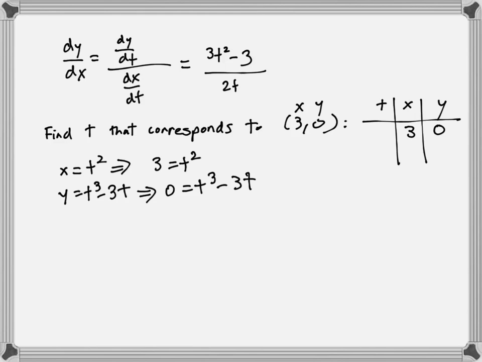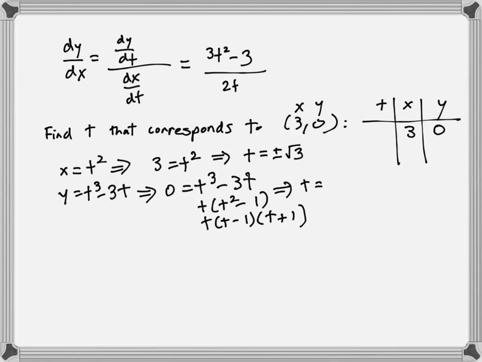What do we get? Well, this top one gives us t is equal to plus or minus root 3. This one actually gives us three numbers, right? Sorry, this should be a 3, typo here. So this is t times (t minus root 3)(t plus root 3). In other words, t is 0 and plus or minus root 3. So of course, the only values that work for both are plus or minus root 3. You don't want t equals 0, because t equals 0 does lead to the correct y value, but not the correct x value, okay? Because if you plug it in the x equation, you just get 0. That's (0, 0). It's not the point we want. So this means that t values of root 3 and negative root 3 correspond to an x and y.